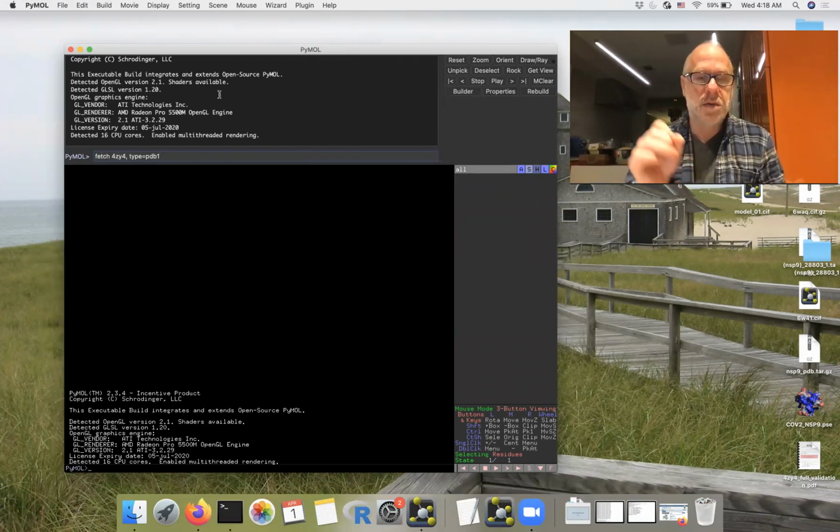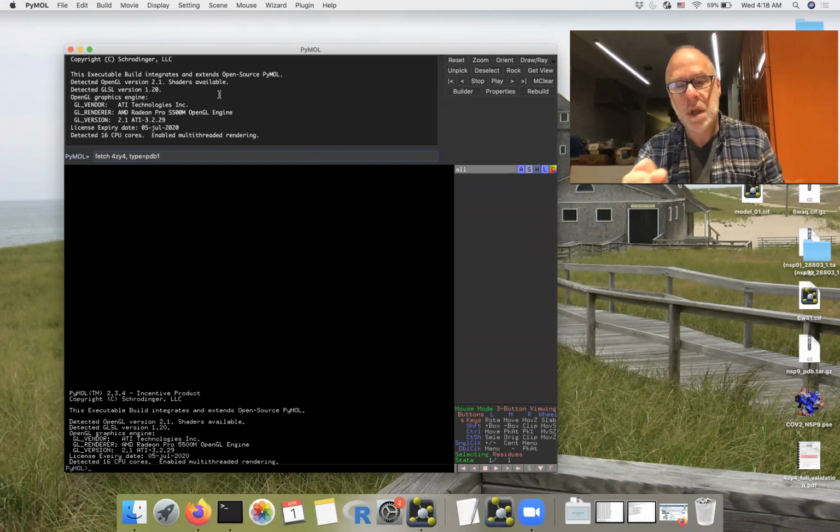That seems weird, but if you just ask for 4zy4, the file name will be either 4zy4.pdb or 4zy4.cif, CIF. CIF is the more advanced, newer format. Newer, it's still 20 years old, actually older than that. But it's kind of the official format of PDB files.